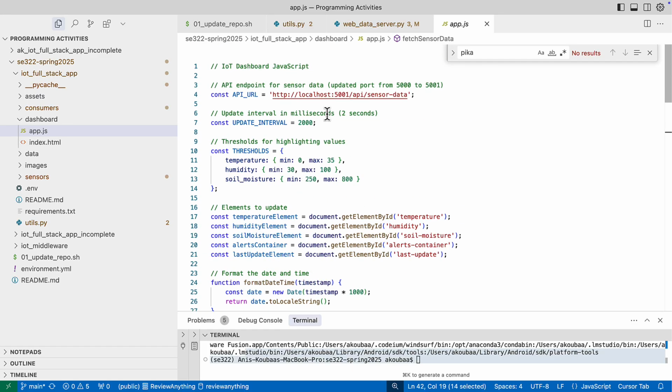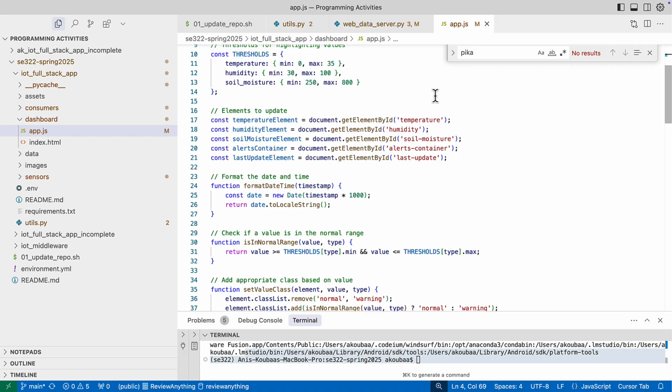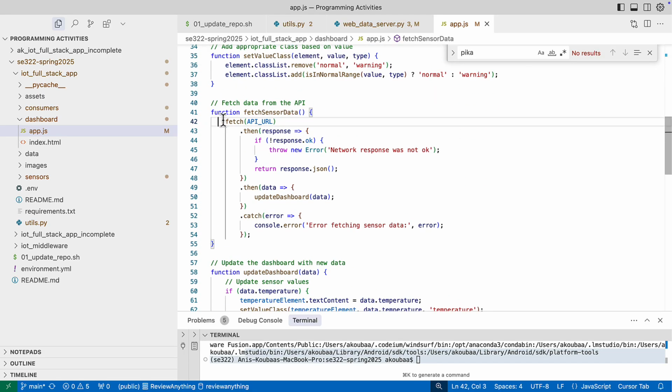So look now, this API URL defines a server in localhost. Of course, I'm going to run it here locally. You can run it also on the cloud. And this is the path to this service, through a path API/sensor data. So I want to get this from a server at the path API/sensor data, and this is what we call a REST API. REST API is one of the paradigms in service-oriented architecture, which is very important. And look now, it's going to fetch the data, get a response, and apply .json to get the response from the service.